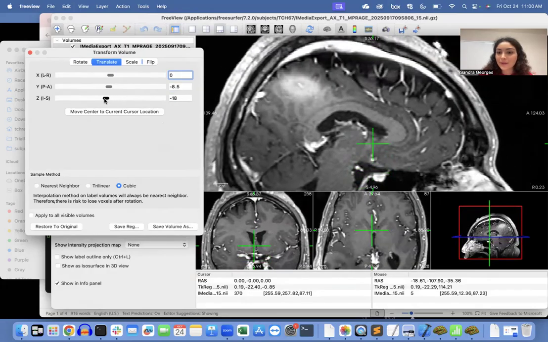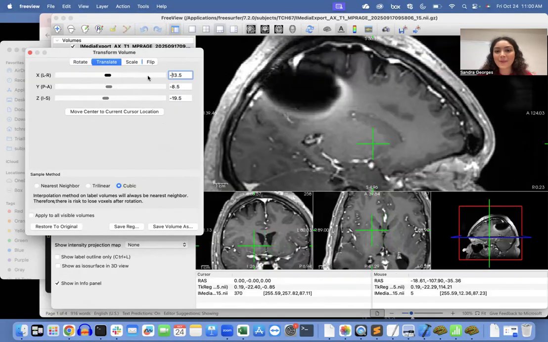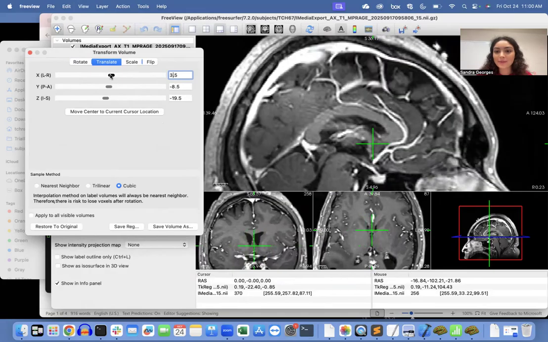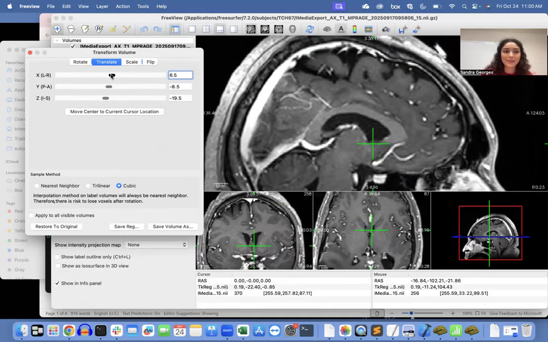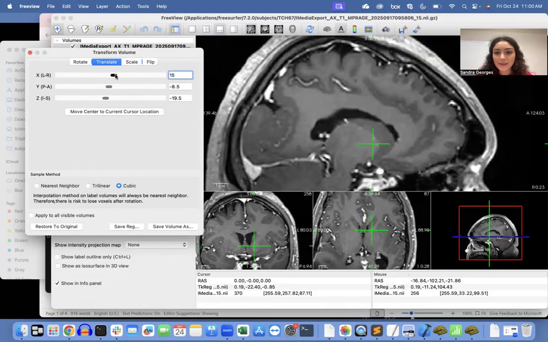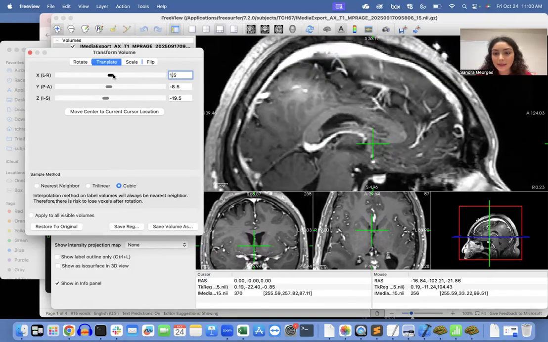I still get confused on which one is which. And of course, the differing scans and differing views will be a little bit confusing when you're trying to move the cursor, but it just takes a little bit of time. So I'm gonna just mess around with these for a little bit and try to make sure that I'm in the right place. So when I see the anterior commissure again, which is just about here, I'm gonna keep moving.